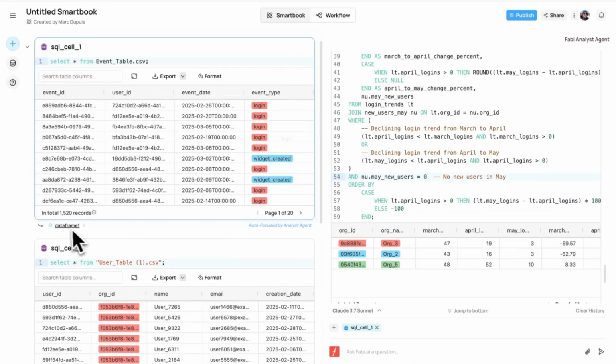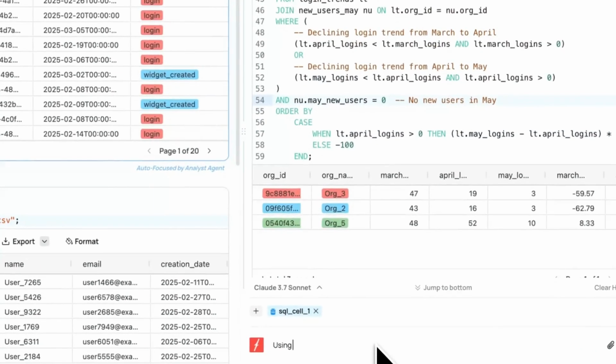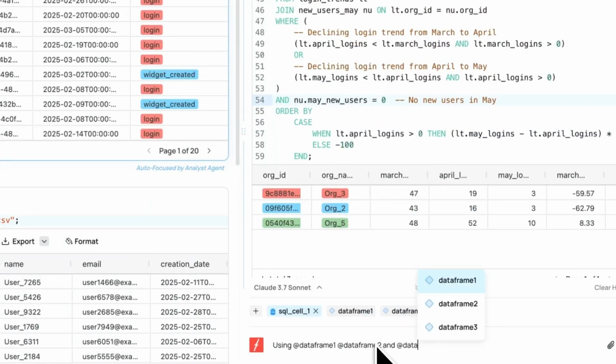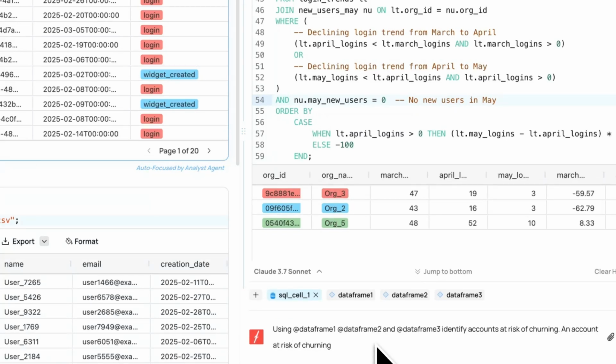And now what I'm going to do is I'm actually just going to tag the data frame. So using at data frame 1, data frame 2, data frame 3, identify accounts at risk of churning. An account at risk of churning has a decreasing number of logins in the past 30 days and no new users created in the past 30 days.